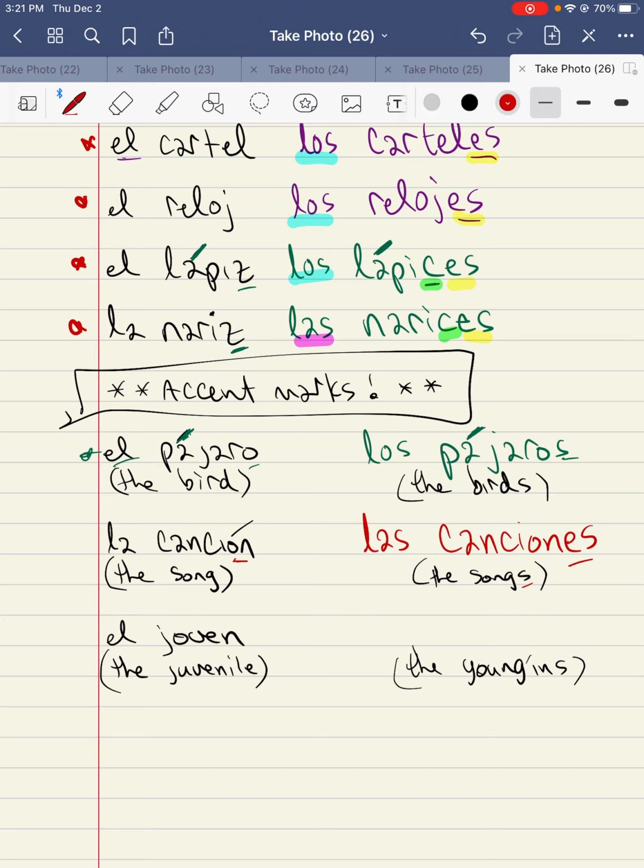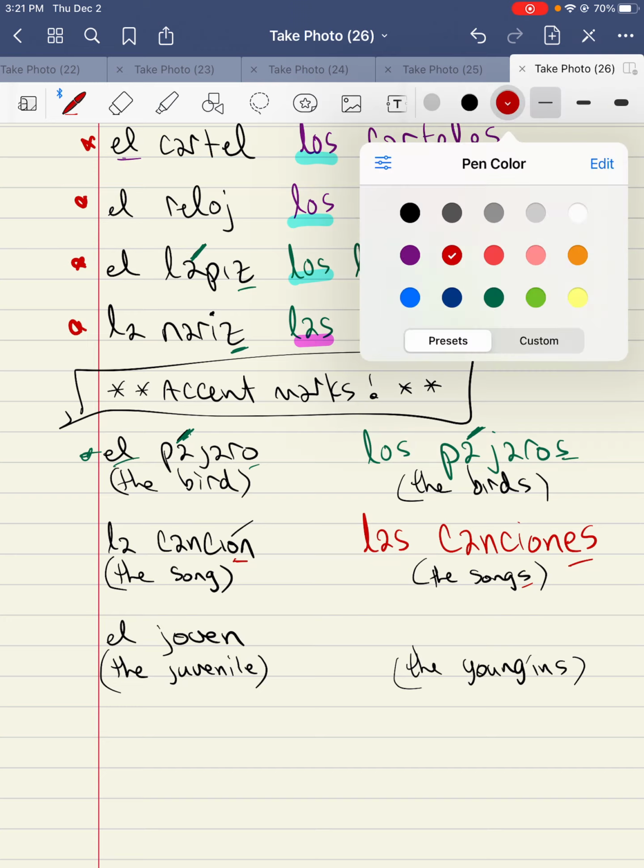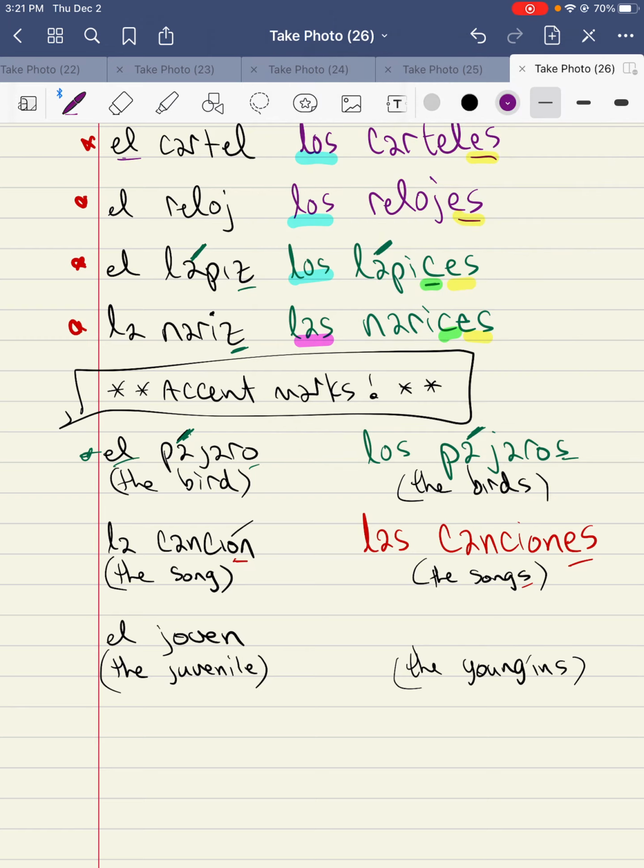We do not have it in the plural form. Again, you don't need to know this specifically or how it happens. The mechanism's not important. You just need to know that it does happen sometimes. El joven is a young person, a juvenile, a youngin'. When we make these plural, I'm talking about y'all, young people, el becomes los.